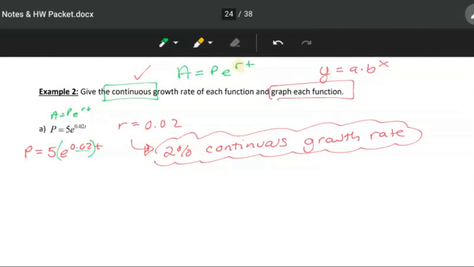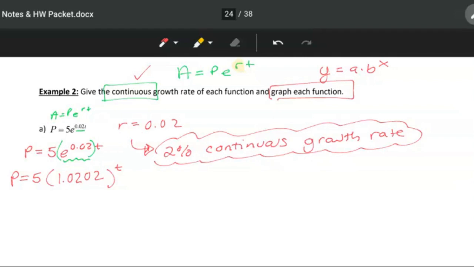We do have an exponent raised to an exponent now. When you have that, you're allowed to multiply them together to get 0.02t. So same thing, you could split them up if you wanted to. If we split that up and then just type this part into our calculator, we'd have P equals 5. We want to type that middle part into our calculator. That e to the 0.02, if you type that into your calculator, you get about 1.0202 if you round to 4 decimal places. That looks more like something that we can graph.